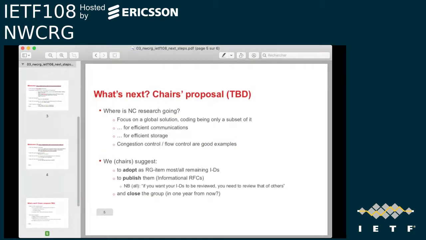But in spite of everything I said, let's now be realistic. Where's the network coding research going? Essentially, right now, what we see is that coding is just a subset of what is being done for efficient communication, what is being done for efficient storage, and caching and everything.